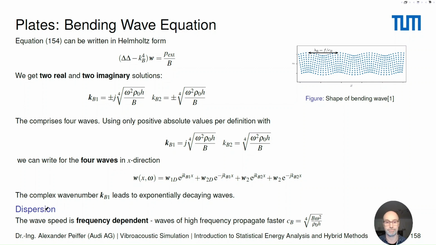Anyhow, we have found one specific effect. We have dispersion. What is dispersion? If the wave speed is frequency dependent, this is what we call dispersion. We have this very often in optics. You know that this is why we have color effects in prisms and so on. That's the same thing, because for light waves, that's the same impact. Here we have the same thing for our bending waves, which have this relationship between frequency and the wave speed.